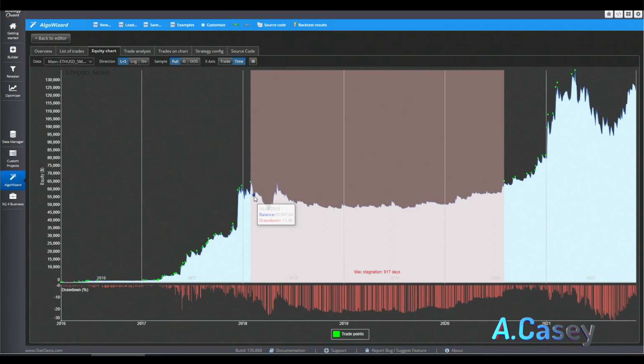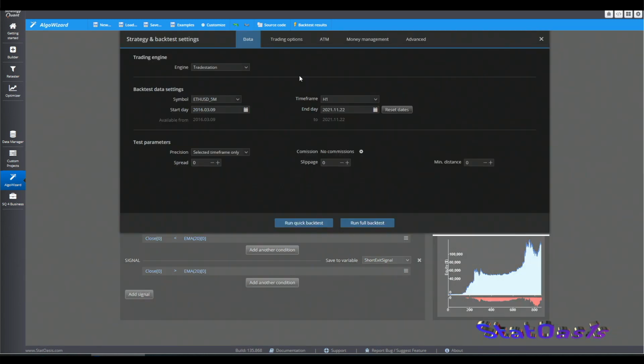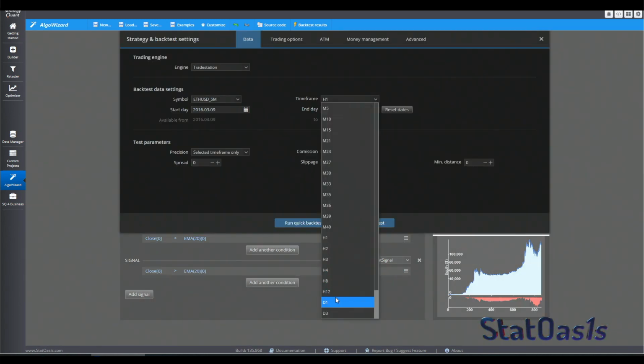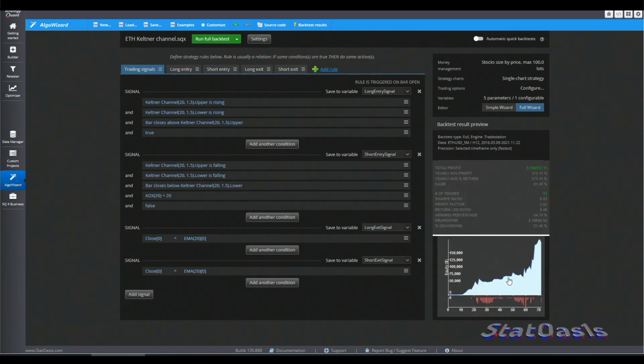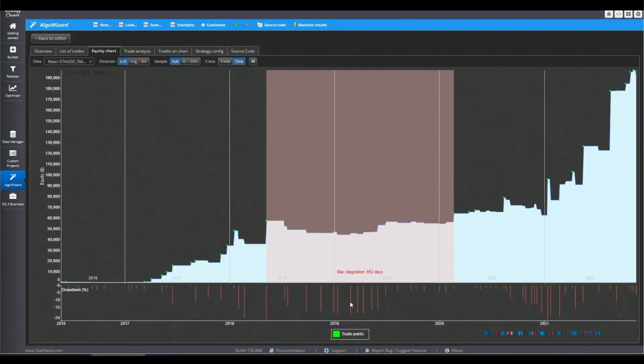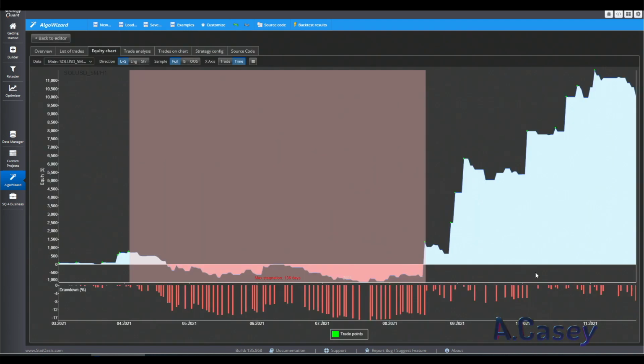So now you see big stagnation for Ethereum after 2017. But look at this, if we go 12 hours, because we will get rid of a lot of trades and a lot of noise, the stagnation is also less. This is Solana on 1 hour, and I love this coin. I think this project is huge, it's gonna be very successful. And of course, for Solana we have data only starting this year.